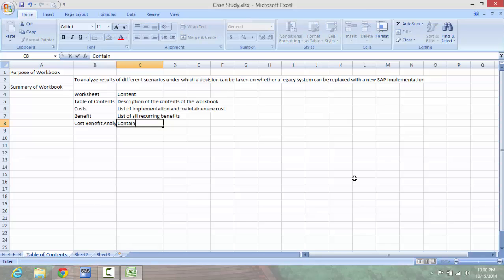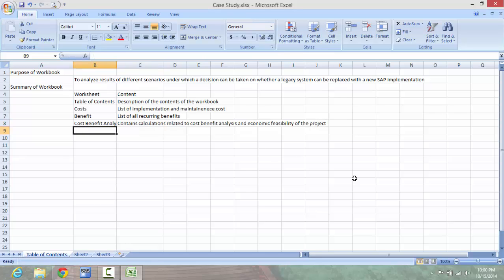Contains calculations related to cost benefit analysis and economic feasibility of the project. Last worksheet would be break-even chart. Contains break-even chart for the project.